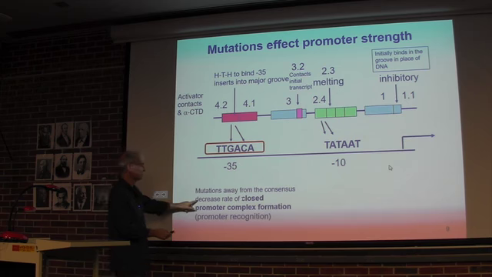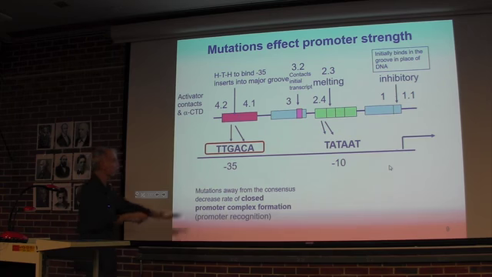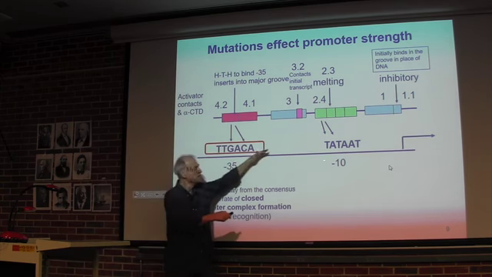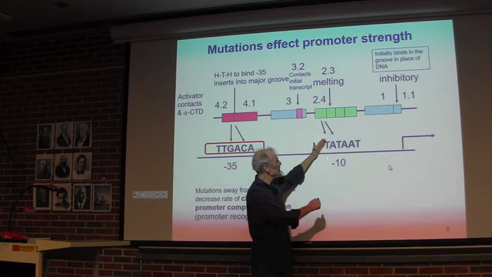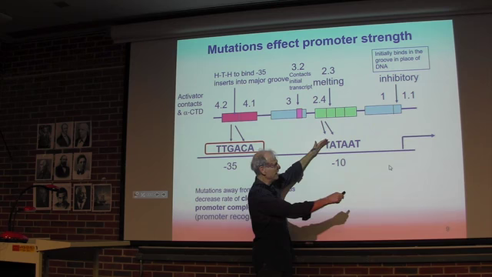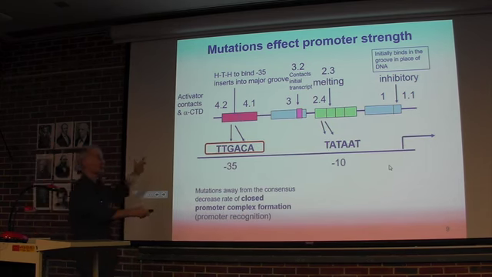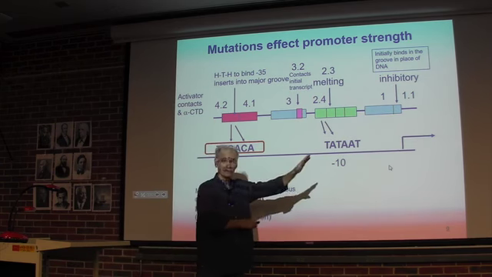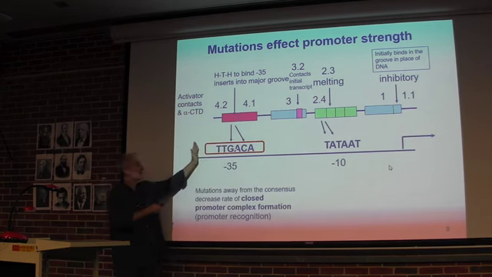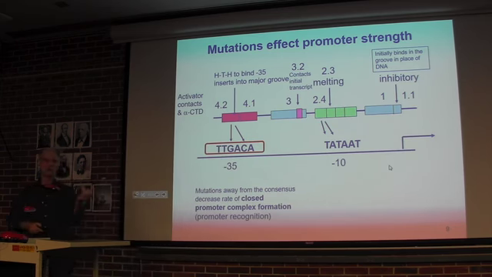Mutations away from consensus decrease the rate of the closed promoter complex. That's sometimes a wrinkle I put on exam. That would be the initial recognition, right, before the melting has happened. And that's kind of intuitive because minus 35 doesn't involve any melting. The melting occurs, it initiates right here and extends all the way down into plus 1 and past region. So mutations that affect the minus 10 could affect the transition from closed to open. Mutations at minus 35 would affect the initial recognition of the closed promoter before you've melted the DNA open.